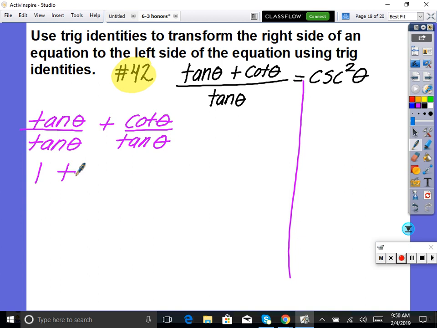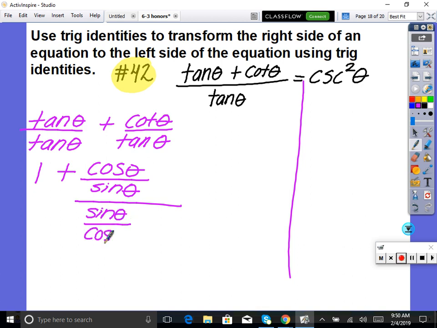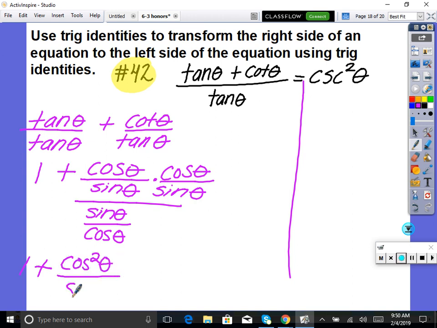What do you want to do? So you said cotangent is? I'm hearing people say cosine theta over sine of theta. That's one way. We did it different first hour, but that's fine. Because remember, it doesn't matter. Then what's tangent? Sine theta over cosine theta. Okay, so dividing fractions is easy as pi. Flip the second, multiply. So that'd be cosine of theta on top divided by sine of theta. So now don't we have 1 plus, multiply straight across, cosine squared theta over sine squared theta.